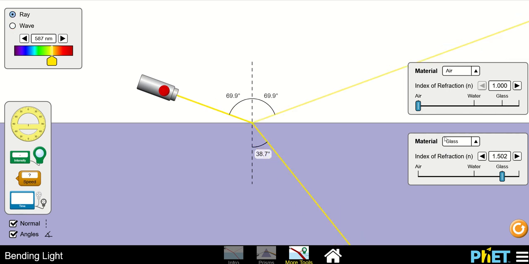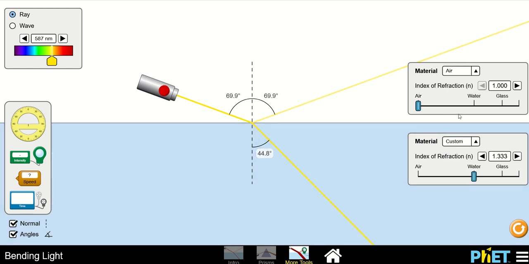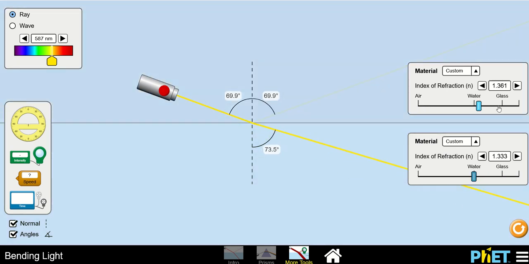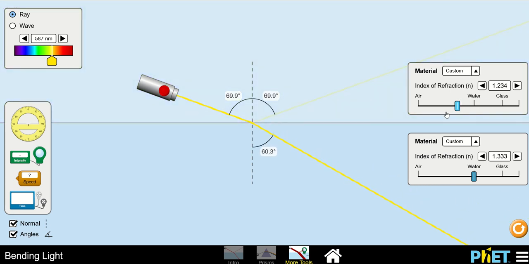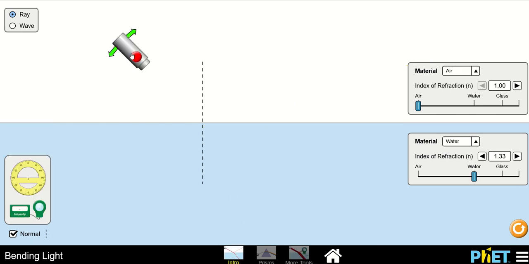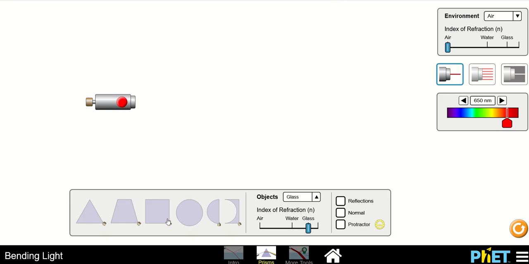You can try it with different refractive indices, so you could do it with water, and you could do it from water into glass. You can see you get the same effect each time. So feel free to have a wee play of this and see what you think. If you want, you can do other kinds of experiments as well down the bottom, and there's lots of wee toys and things for you to try. So have a play around with that, folks.